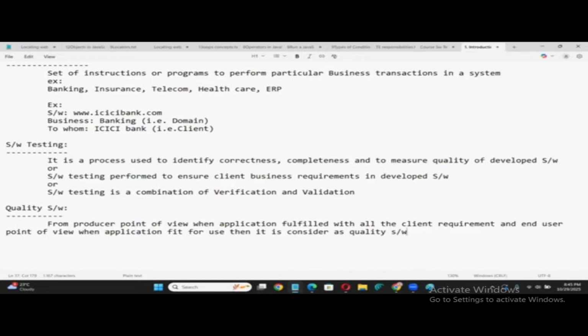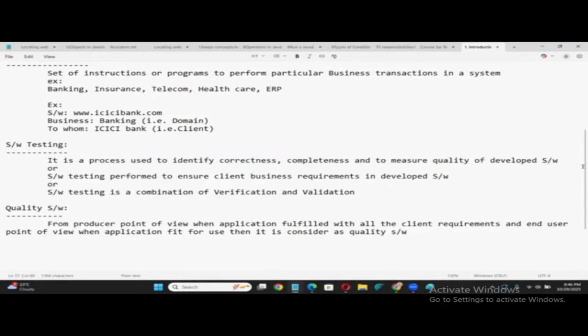Understand? From the producer point of view, when the application is fulfilled with all the client requirements, and from the end user point of view, when the application is fit for use, then it is considered as quality software.